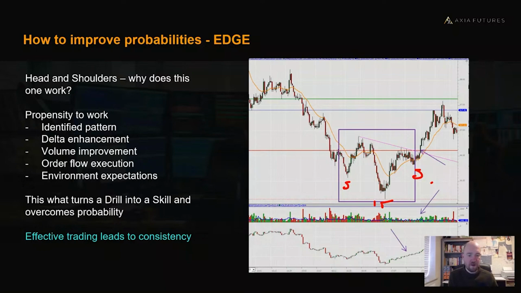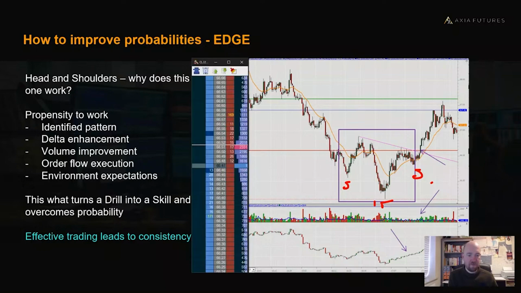I will give you an example of this. Right. So the break of the neckline is at 50. That's the point where you want to take the trade on. So from an order flow perspective, what you're watching for is it getting above 50. And there's little things in order flow that you're interested in. That's helped me out. I'm not going to go into this in loads of detail because we're going to cover this in future sessions. But now that's got me thinking, yes, we've got above 50 and it's not backing off. Little flick back to 50. No need to panic on that at all. Little flick back. You're happy with this trade now.